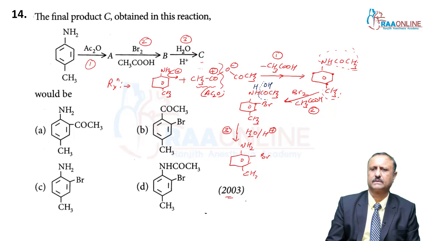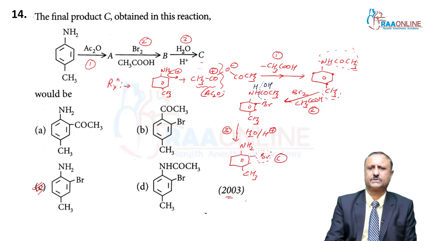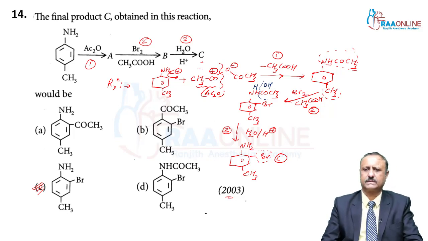So, my dear students, you can see the answer C is the same, meaning product C has the NH2 group and methyl group present in this compound, and Br is attached on the ortho position, because the NHCOCH3 amide group is predominant over the CH3 methyl group. So the bromonium ion is attached on the ortho position. This is the reaction of these conversions. Now, your answer is C, NH2, CH3 and Br. My dear students, this question was also asked in NEET 2003.